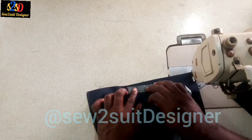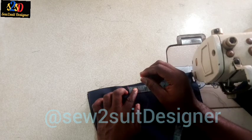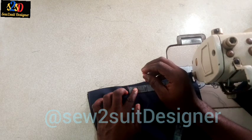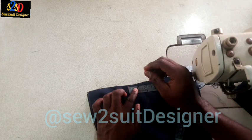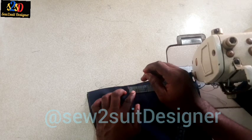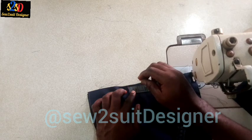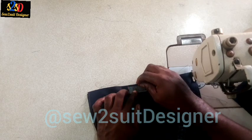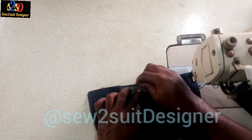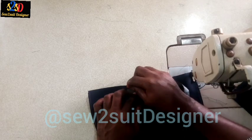4.5 inches. I will then mark again. Remember, I added extra 3.5 inches, and the reason for adding extra 3.5 inches is for the purpose of this dart. I'm going to mark my darts right now. The darts, I'm making the dart 1.25 inches. This 1.25 inches.